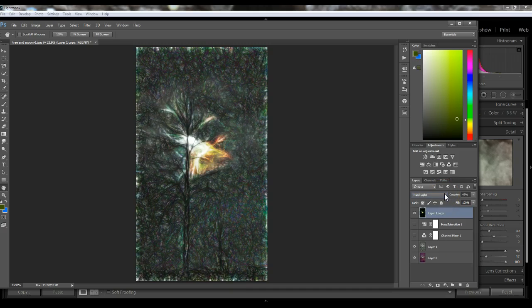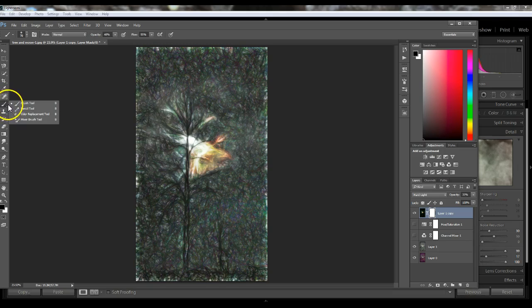Hard light. That's pretty interesting too, huh? So if I bring this up here, I like what it does inside the tree. So maybe if I take a mask, and just get rid of some of this around the edges so that it's a little bit lighter.